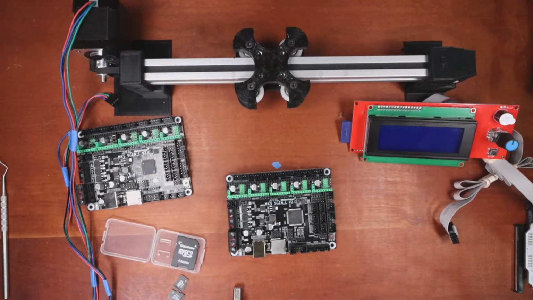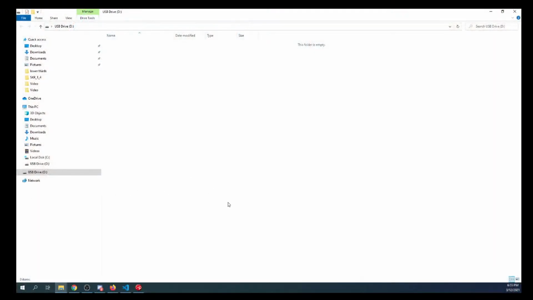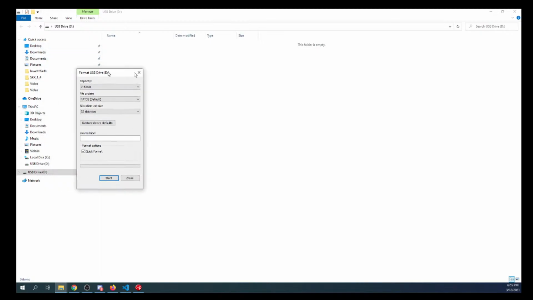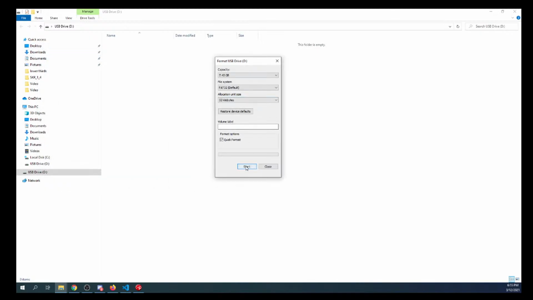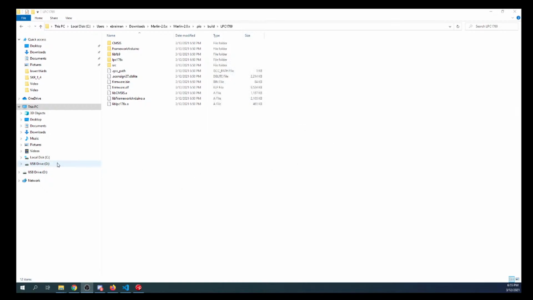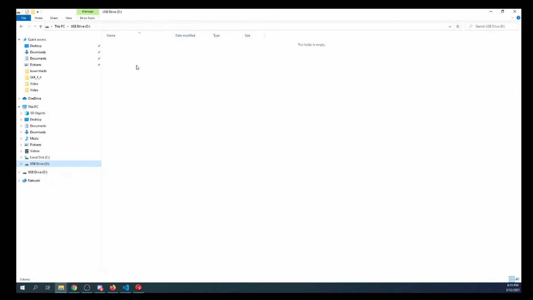So if I go over to the desktop, right now you see a D drive. Let's right click on it. We'll do format because I don't know what it is, but it's probably FAT32 already. I'll click start, do the quick format, close, nothing's on it.